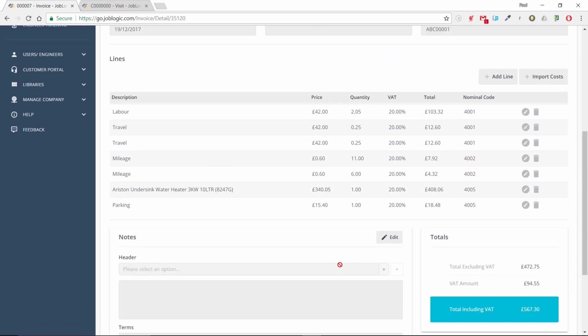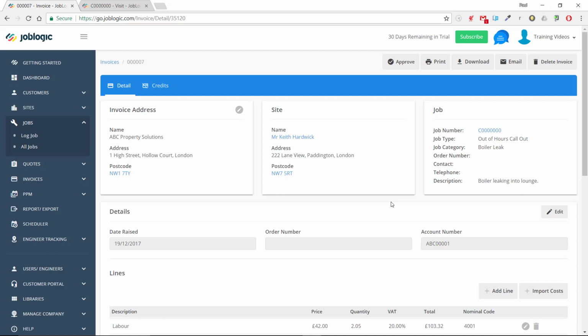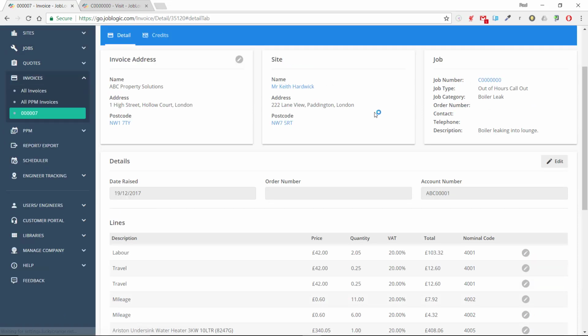With my notes, my sales values and everything in place, this is a draft invoice, remember, so I can leave this and come back and edit it if I wish to. I can email this draft invoice now straight to my customer, my site, or another contact using a detailed template or a totals only template. I can download it as a PDF, I can print it, or I can do the final function we're going to talk about, which is approving the invoice. This is sometimes known as posting the invoice in the accounts world. You click on approve and the invoice is produced.